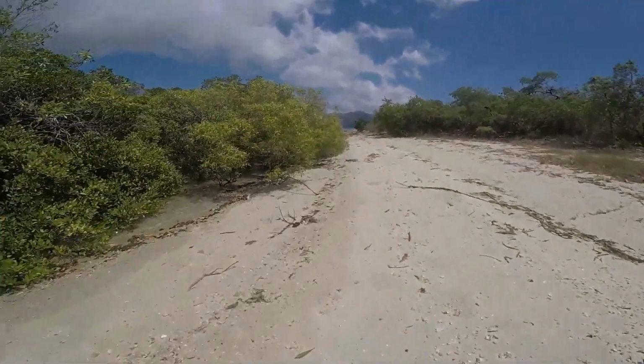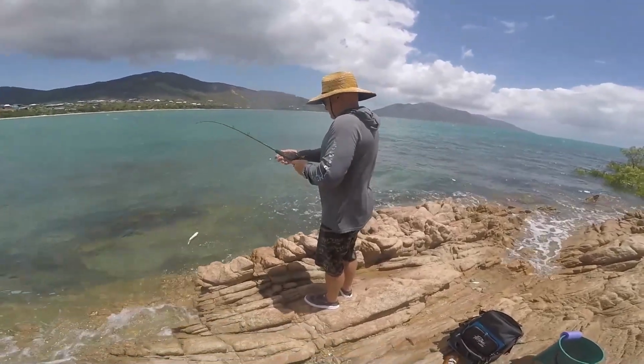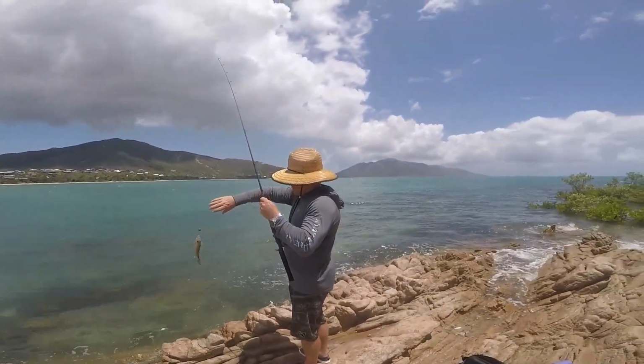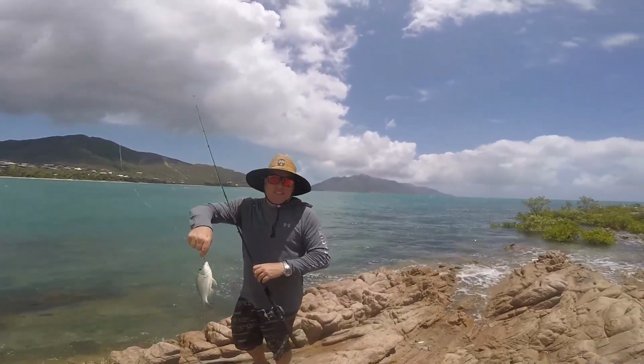Here we are walking along to a spot where we're going to do some fishing. Quite a lot of privacy, which we enjoyed. We're just fishing off the rocks. It was just too rough to get the boat out there. I wasn't going to go diving. There's no visibility. Thinking I might go diving in this spot later.